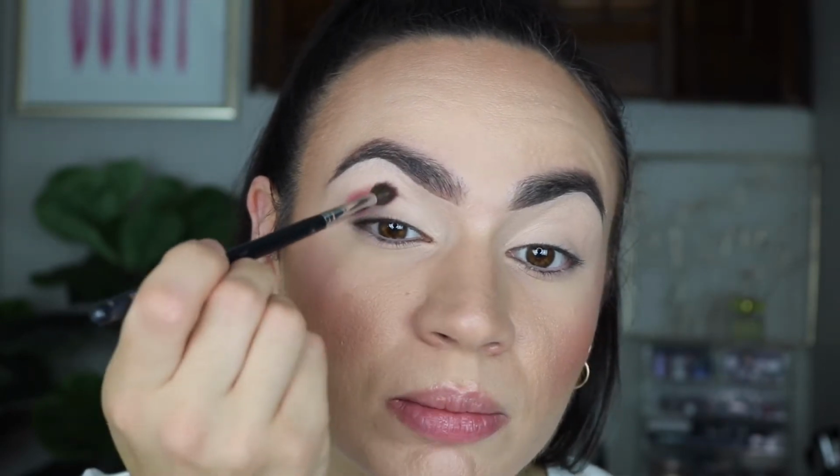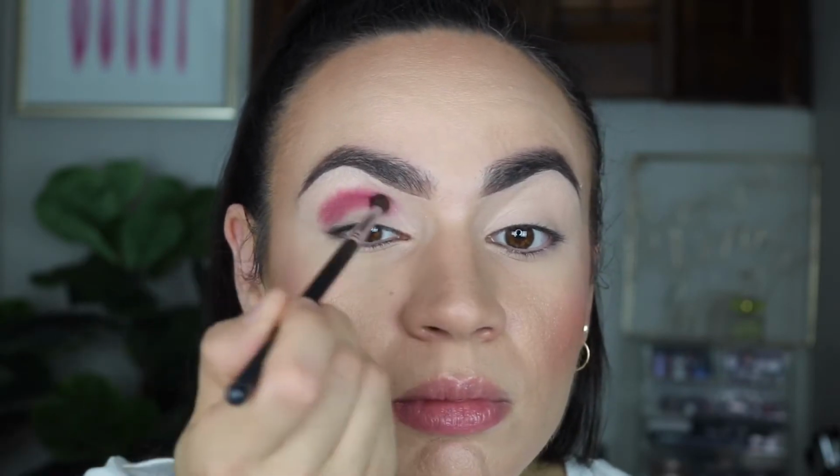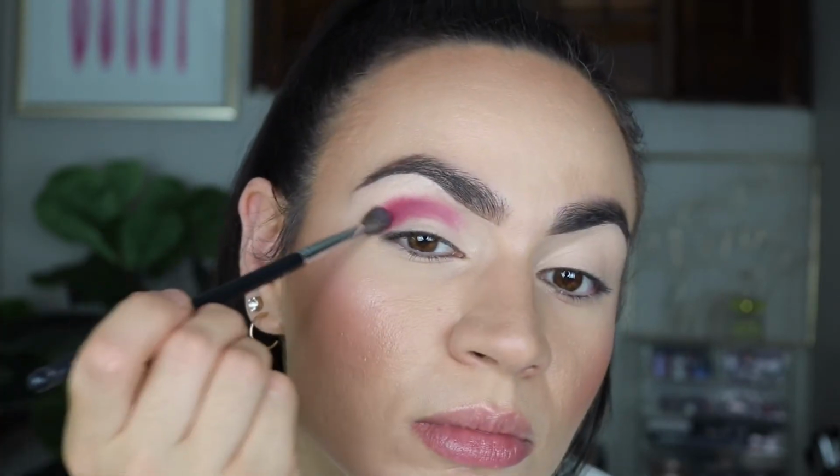Let's see. So it is a lot of eyeshadow coming up from the pan when I put the brush in there, but again, this is a cheaper eyeshadow palette, so you can kind of expect that sometimes. On here it does look a little bit more purpley to me. In the pan it looks a little bit more burgundy.